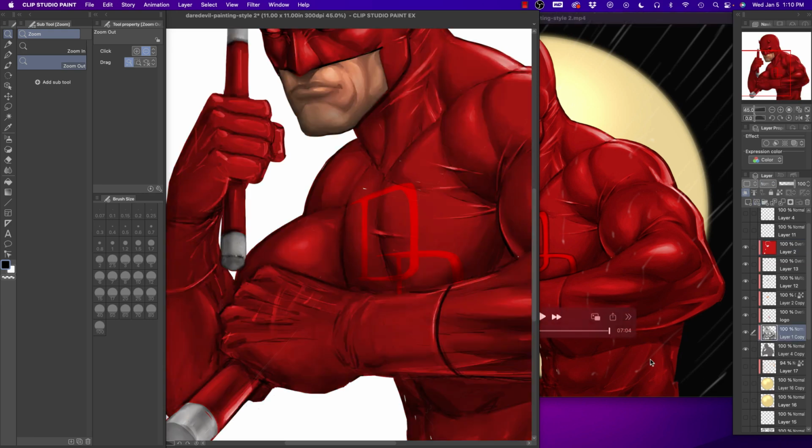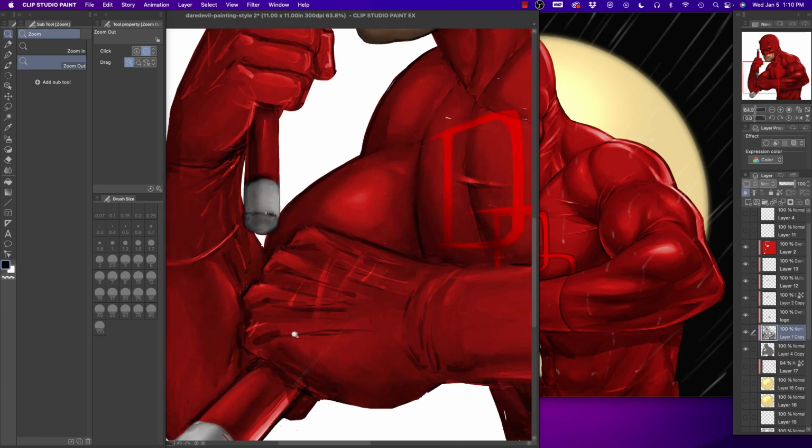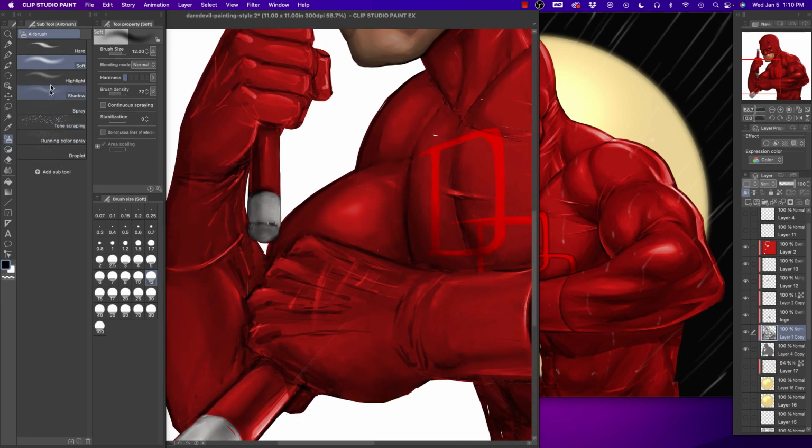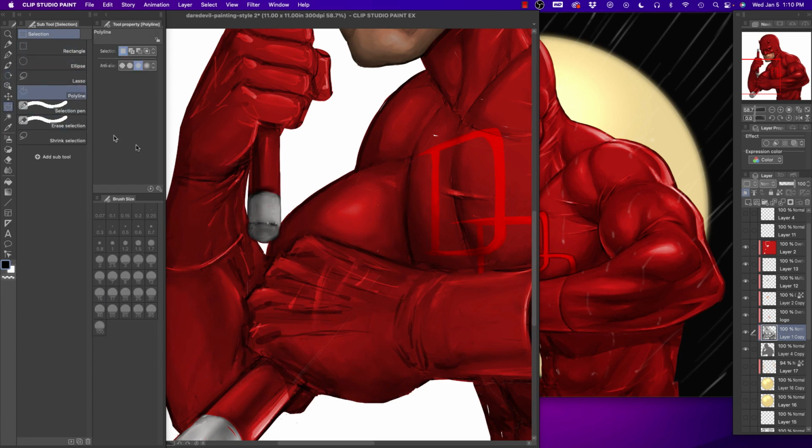So I can go back to the values right here. What I did here is I just took a soft airbrush, and let's start with dark and see how that affects the value right there. And I could generate a selection if I need to. Actually, I kind of like this polyline one. So say I wanted to work on the shape of the hand while I do this. I can grab all through here. I can ignore all of this, probably to about here.